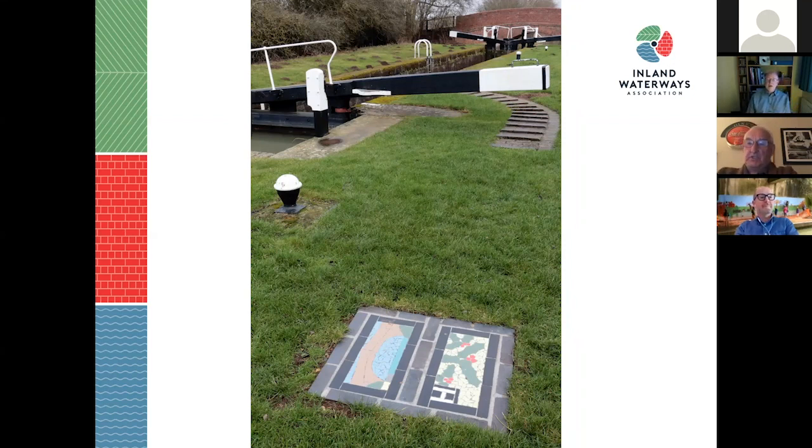The one there that you can see represents the history and everything of the canal. And each mosaic represents a different letter. You'll see a letter H on there. And I think you can most probably interpret that as being holly. And on the other side, there is a footbridge going over. And what it's done, we do one on each lock. So there are 17 of these panels.